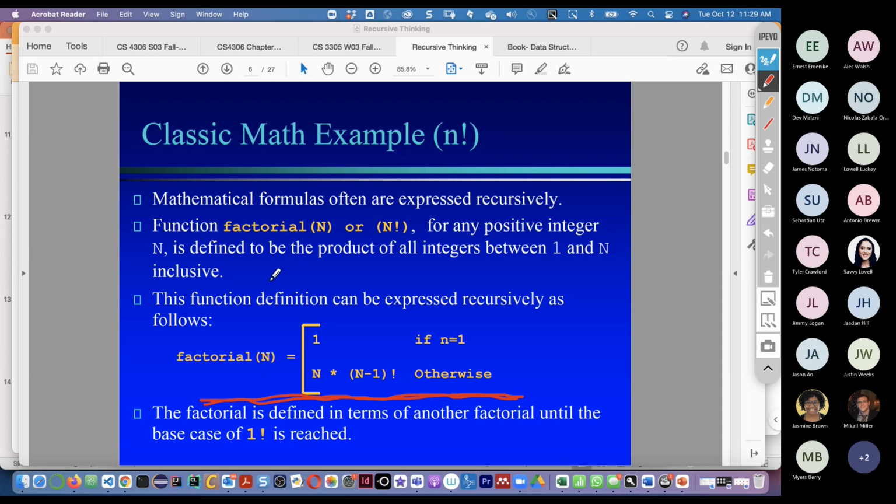If we write here, we know that factorial of 5 equals 5 into 4 into 3 into 2 into 1. So what is this part? This is also factorial of 4. That means factorial of 5 equals 5 times factorial of 4. If you write it this way, do not forget the exclamation sign, otherwise it will mean 41.